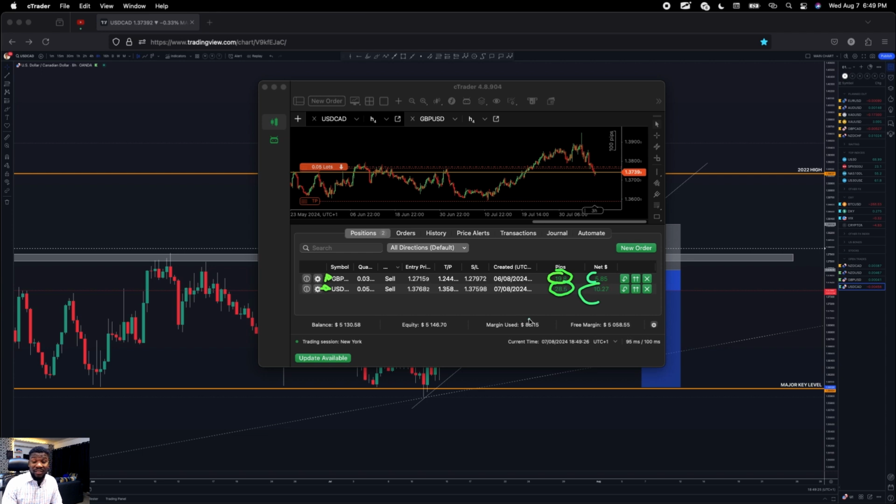I'm actually risking very small because of the volatility that has been exerted in the market currently. Nothing actually makes sense. There is no way in hell or in heaven that I would be selling both pound and USD CAD on a normal day. It doesn't work that way. You are selling pound dollar and you're buying USD CAD. Simple as that. That means at the same time I'm selling USD here, and at the same time I'm buying USD.